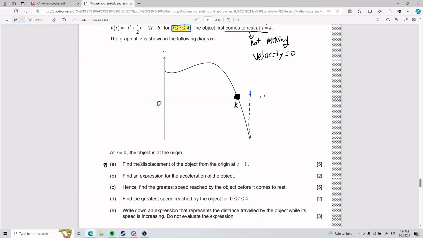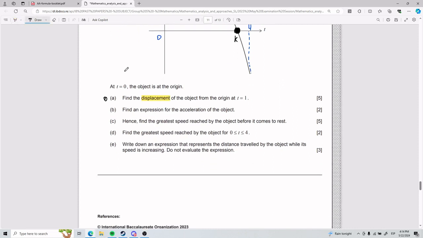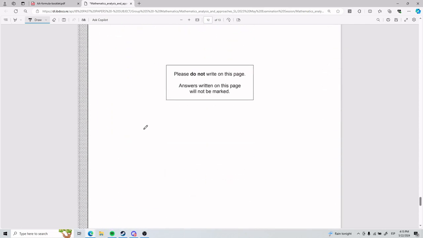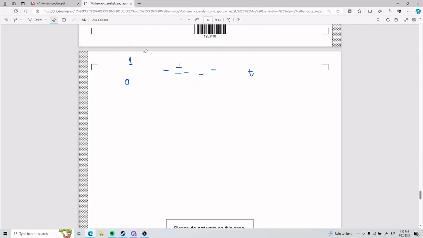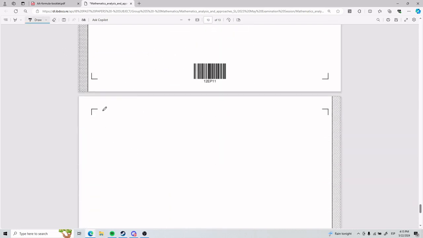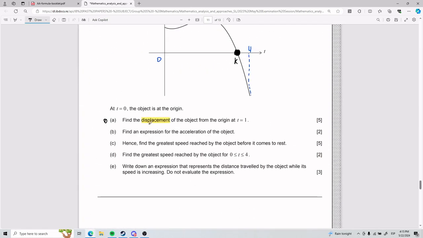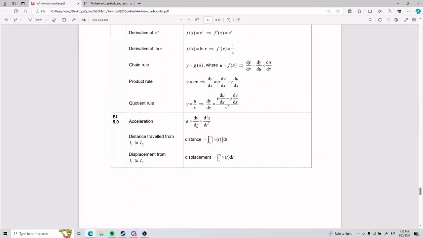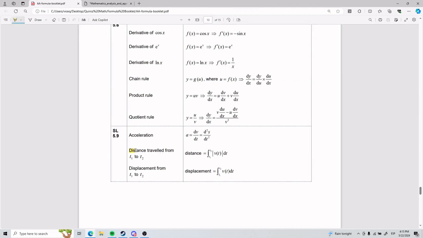And so here's something interesting. We're talking about displacement. There are two main concepts you have to get familiar with right away. One thing, oh, this is actually for later, so oops, spoilers. So one thing is what we call distance, okay? And the other thing is what we call displacement. Now, for all our intents and purposes, all you really have to know is that whether they ask for displacement or distance in your formula booklet, you have to keep that in mind because there's a formula for distance and there's a formula for displacement.